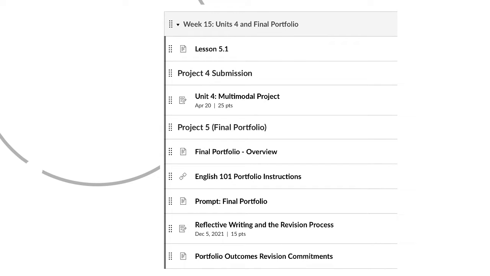But just in a nutshell, you will be taking 3 of the papers that you've written this semester. One of them will be your research paper, and then you have a choice of 2 of the others. You'll be revising those into a final draft, putting those all together with a cover letter and submitting those as your portfolio, and that will be 50% of your grade. So be sure and let me know if you have any questions at all about the final portfolio.